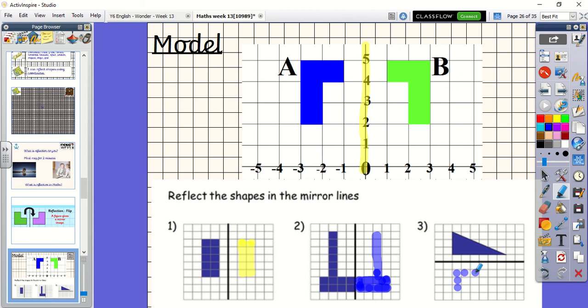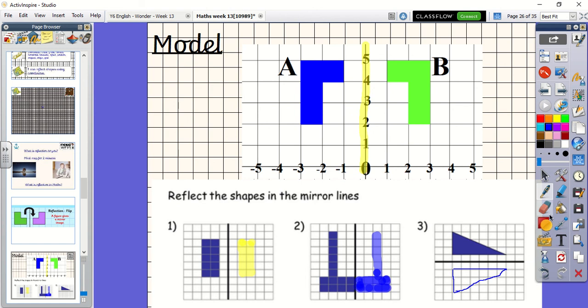Hopefully I'll be able to do this. 1, 2, 3, 4, 5, 6. I may have to do some editing of this in a minute. Then I know that I need to join those 2 lines up. That doesn't look very good because my highlighter is quite big, so I'm going to try and use a pen to show you. I'm going to go down 3, and I'm going to go up 6, 1, 2, 3, 4, 5, 6. Then here I'm going to try and join my lines. Oops, very tricky on a laptop. There we go, something that looks like that.